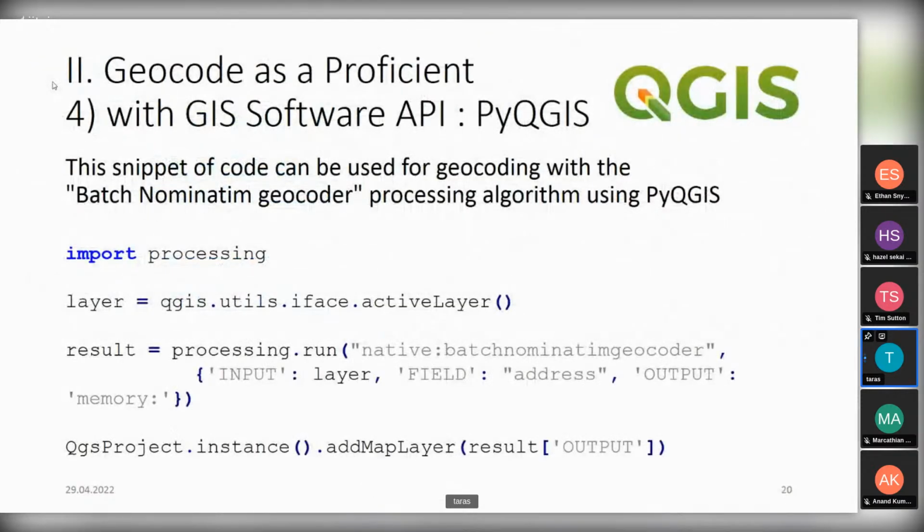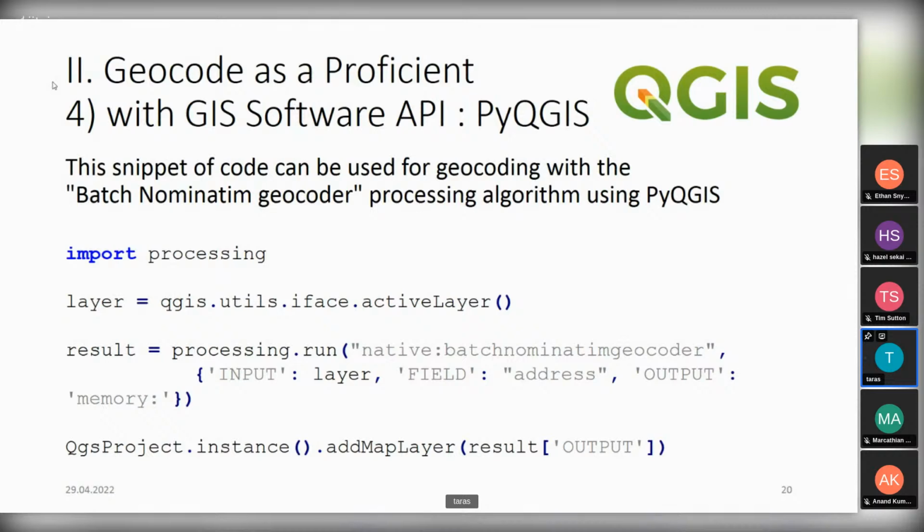And now we are moving to the next stage of our proficiency. Now we are geocoding using PyQGIS. The Nominatim geocoder processing tool that I demonstrated just recently can be run from the Python console, either when you're using your standalone QGIS application or you're working in the Python console window straight in QGIS.